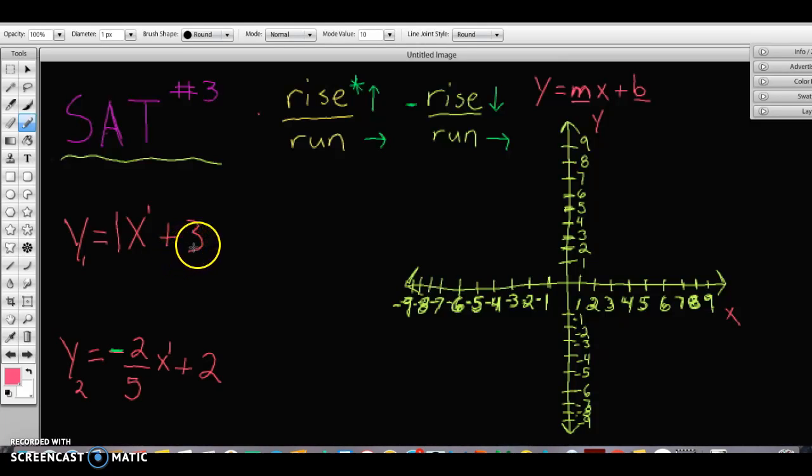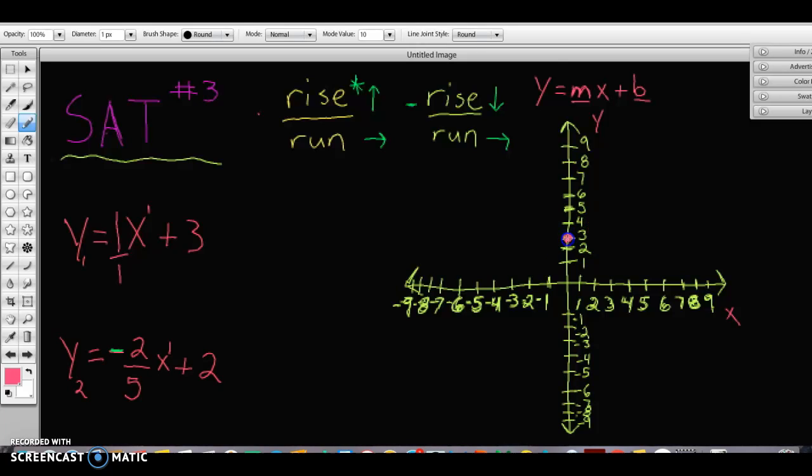Okay, so the first thing you do is you go to the y-intercept on the y-axis, which is going to be positive 3. So this is where your line is going to intersect the y-axis. Okay, and then from there, you're going to use the rise over run. A rise over run can either be positive or negative. So our slope is positive, so it is going to be 1 over 1. So you're going to rise 1 and you're going to run 1. So you're going to go up 1 and then go over 1.